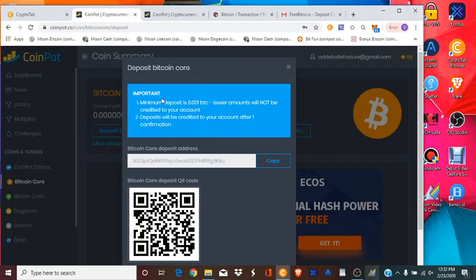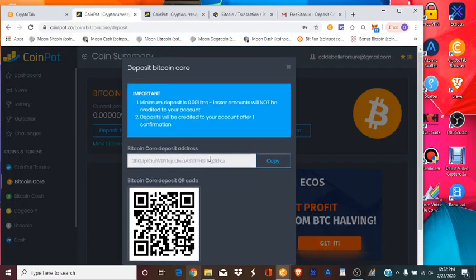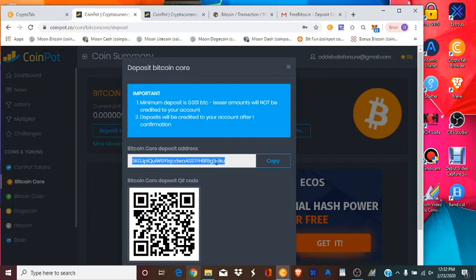So they do have a minimum deposit of 0.001, so if it's any less, you won't actually get it, okay? So that's really important, 0.001. And then after one confirmation on the blockchain, that's what you'll get. But no fees, okay? No fees listed here. And this is the address that you need to put into your other site's withdraw to address. So you're going to withdraw it from someplace and stick it here. So this is telling you what your address is, the place to send it, okay? So what you do is you copy this address, you would put it somewhere like FreeBitCo, for example, and you do withdraw in FreeBitCo, place this address in, and then press withdraw. Then it would get withdrawn here after one confirmation.